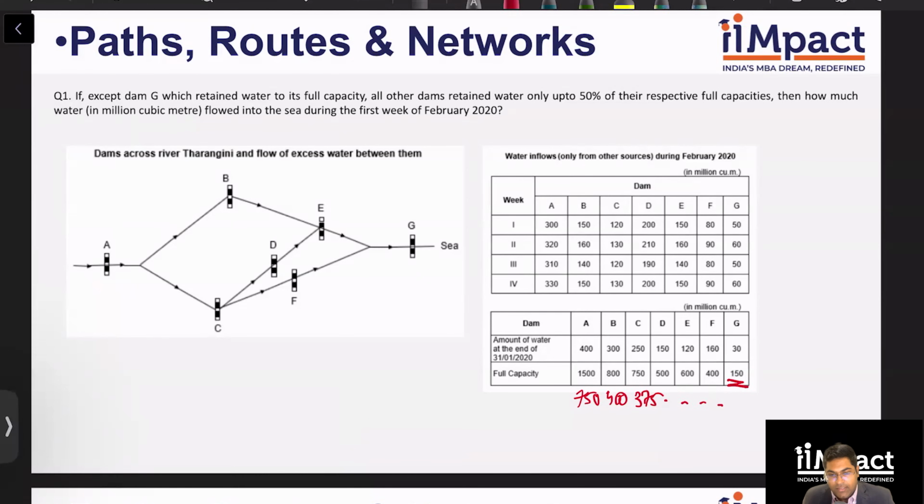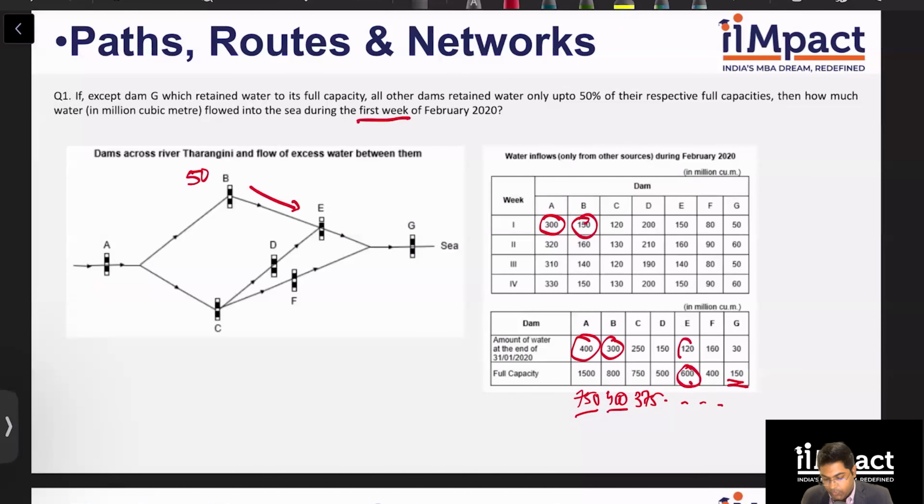One, of course, is that, this was the situation, this was the inflow, and there was no outflow, right? So whichever dams had overflows, we mark those. And then if they are in the same network, we just add the overflows, and that's the simple way to do this, correct? A, there is no outflow. We have just been told to look at first week of February. How about dam B? So 400, 300 was already there, 150 came in. So there was a 50 overflow at dam B, which clearly went to dam E. Now dam E, if I look at, capacity was 300, right?